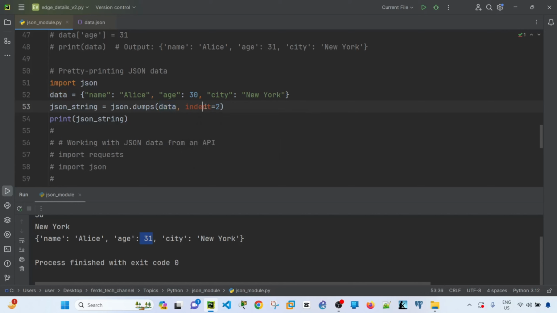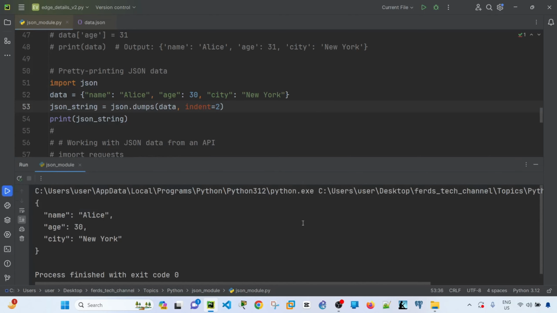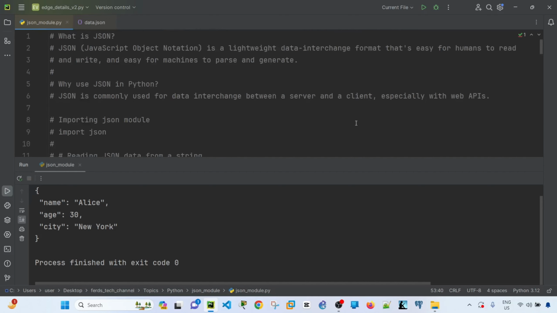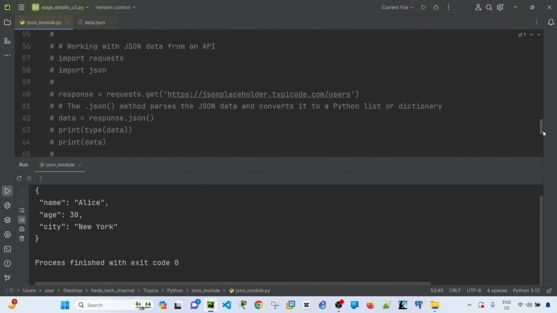In this case, I'm adding 2 spaces as indentation. If I run this code, I will have that indentation. I could actually make this 4 as well, and you would see the difference here, and 1 as well. But let me stick with 2.